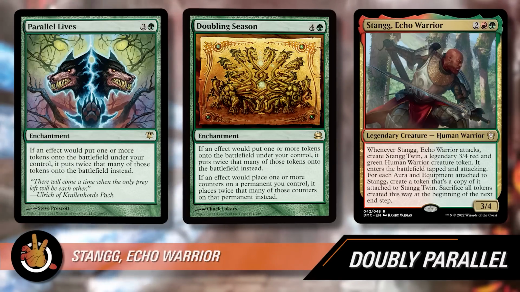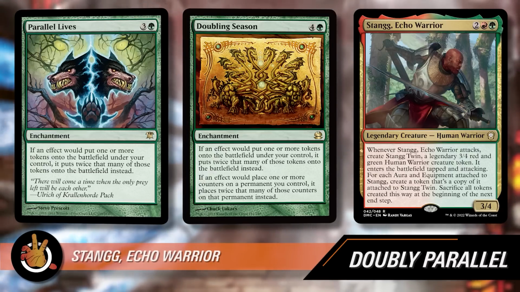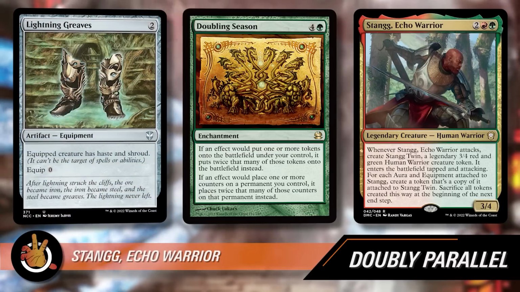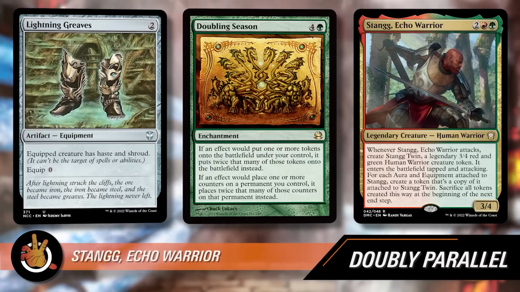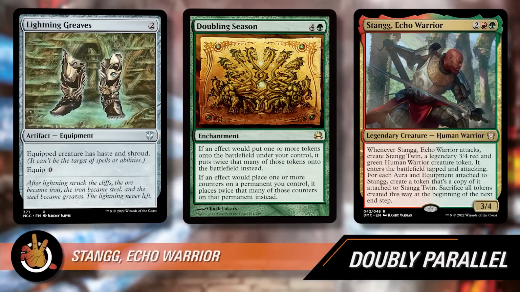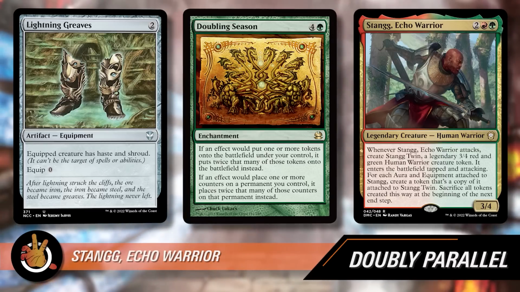Right. So let's say we have one Stang Echo Warrior out, and we have one equipment on it. So it's got one, let's say, Lightning Greaves. So Stang goes to combat, and we have Doubling Season out. Not both Parallel Lives and Doubling Season, just one. And they have the same text, which is, if an effect would put one or more tokens on the battlefield under your control, it puts twice that many of those tokens instead.